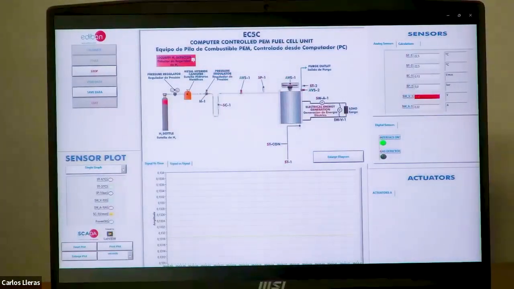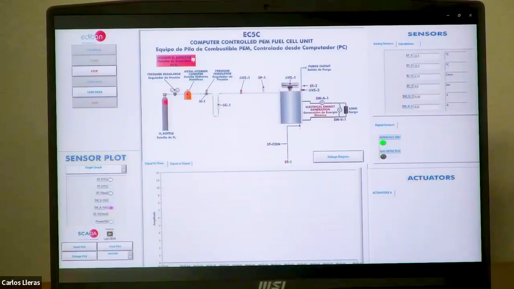Okay, I hope you get to see what is here in the software. There's a blinking red signal right there under SWV, which is voltage. That means that we're getting 0 right now, but we're going to solve that issue right away. Okay, the most important thing for you to understand is to try to identify the locations of the things.